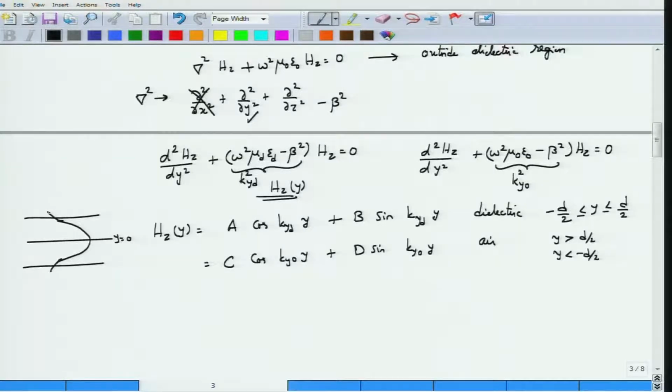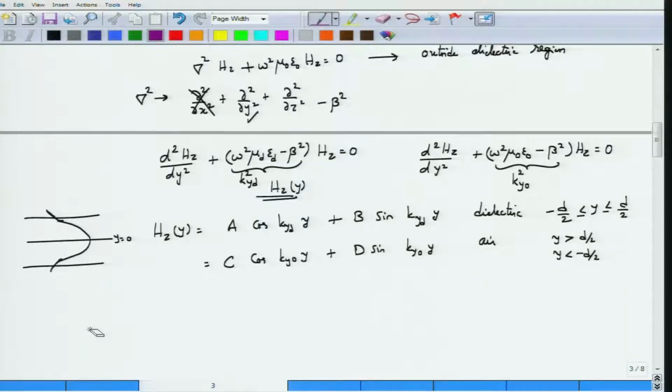Now once outside, you do not want a sine or a cos kind of a solution. Although in some cases you will not have any control, and then you will have to accept this propagating solution, or sometimes you desire this. In cases where you want to couple light from one waveguide to another waveguide, you want a cosine kind of situation right outside the dielectric region of the first waveguide as well, but that is not our intention. We are not coupling anything from one to another.